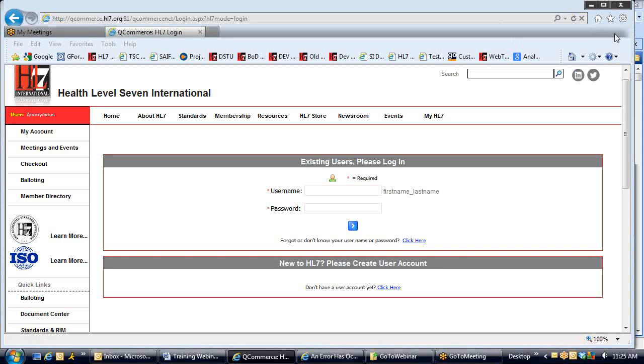Welcome to the new Workgroup Meeting Room Request Program. I'm Ken McCausland, the Chair of the Technical Steering Committee, and today our speaker is Dave Hamill, the HL7 PMO. He's going to talk about how the new programs are going to work.